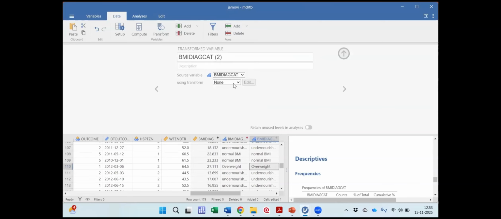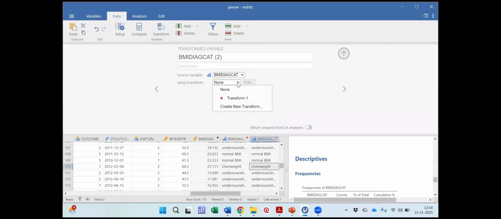Then in the option using transform, just select. So here, this particular transform option is for BMI categorization. If you have calculated the BMI at the end of treatment, and you want to transform that variable into categories, just like the 3 categories that we used, you can select that variable as your source variable.